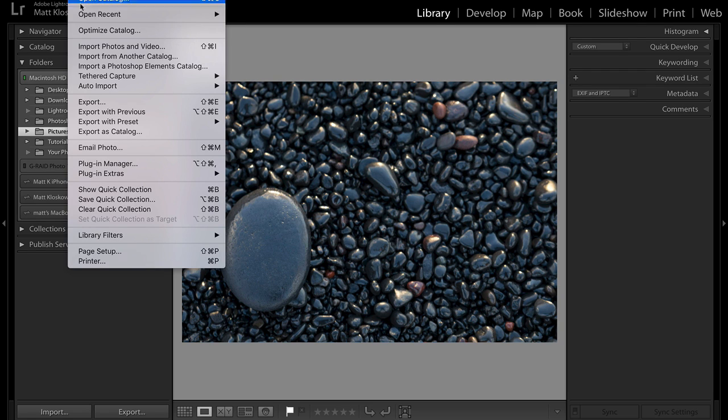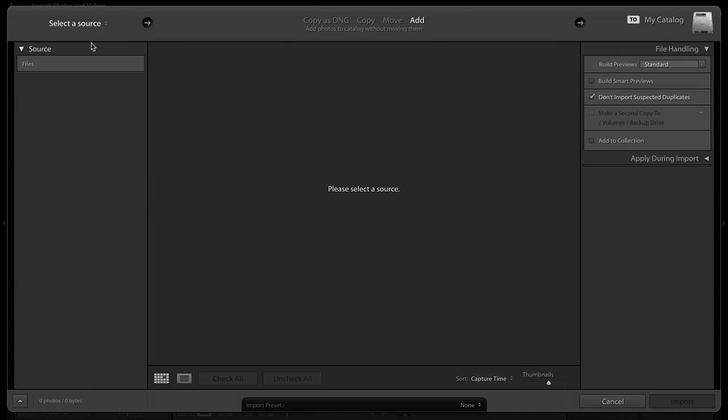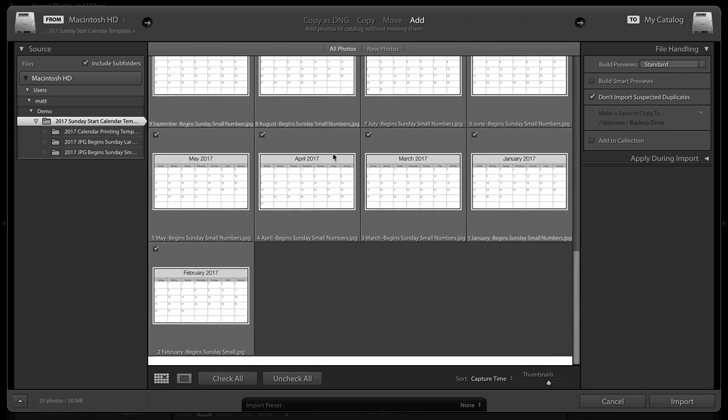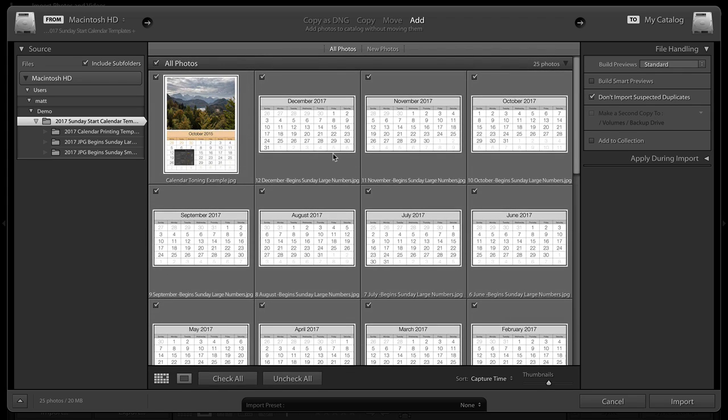So we're going to go to File, Import, and then you're going to navigate to the folder that has everything inside of it. So if you unzip the file, you can really just click on that top level folder, because there's other stuff inside of there. Lightroom won't import it if it's a file that Lightroom doesn't support. So it's only going to import the JPEG files that you see right here. All right, and make sure you choose the include subfolders checkbox up there, because it goes into all the subfolders there. So there's all of our calendar images.